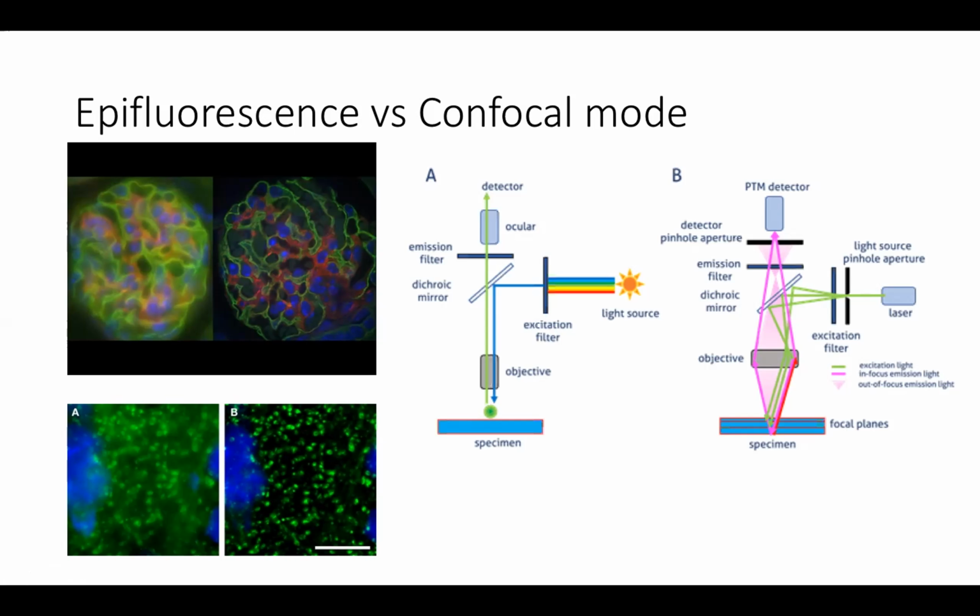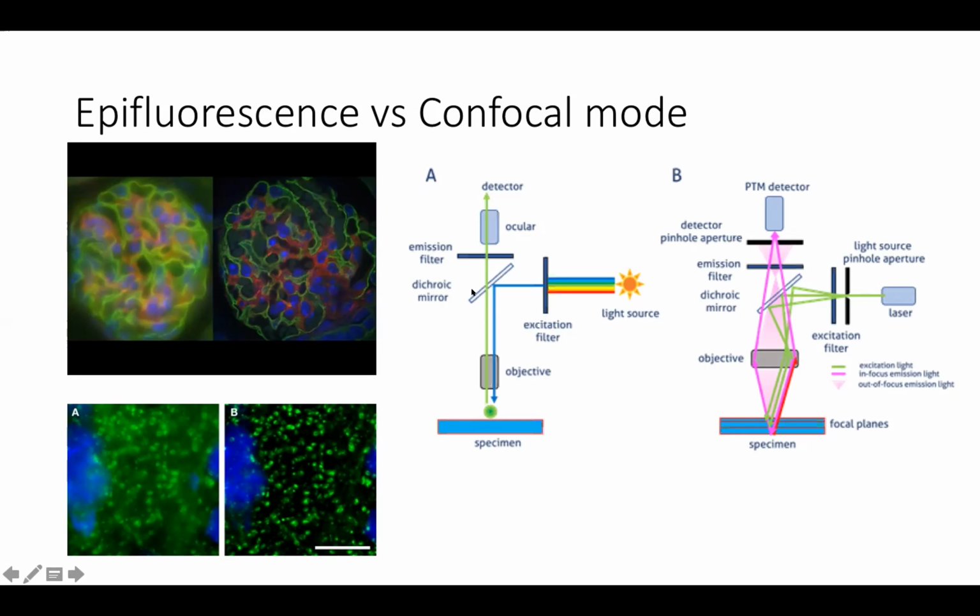The typical spectrum ranges from 400 nanometers all the way to 720 nanometers. So that's what you are looking at over here. You have light which is all the way from 400 to 710 nanometers. You use an excitation filter to filter out the specific excitation that you want, which in this case, we are looking at a GFP or a FITC based fluorophore. So we are selecting for the blue light, which is 488 nanometer.